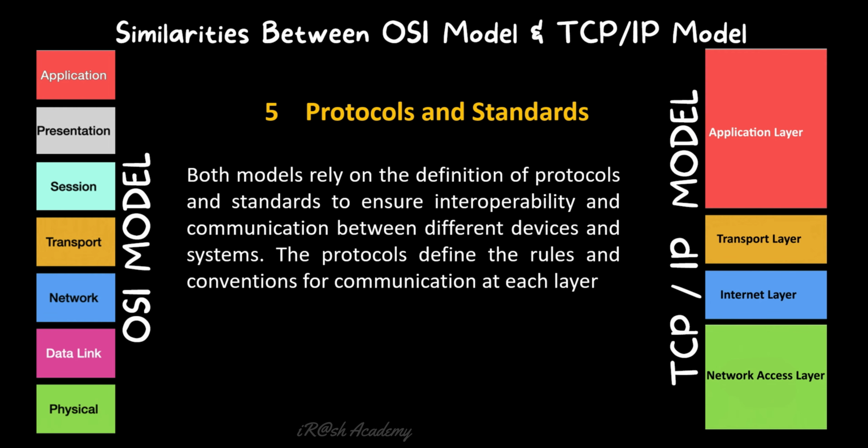As we know, in TCP/IP and OSI, each layer has its own functionality. In the same way, each layer has its own set of protocols. These protocols are the ones who decide the communication parameters, how the data needs to be transferred, and which port needs to be selected. So the protocols have a very important role in the network communication in both models.